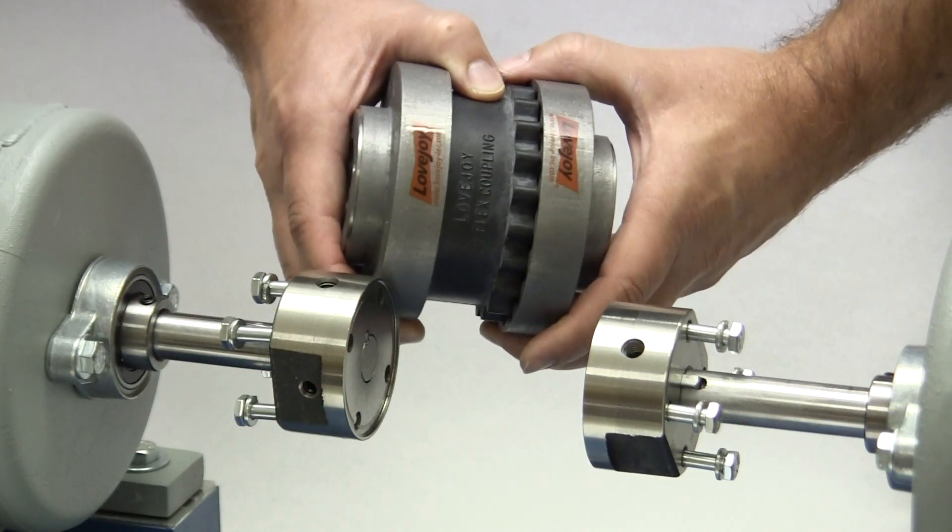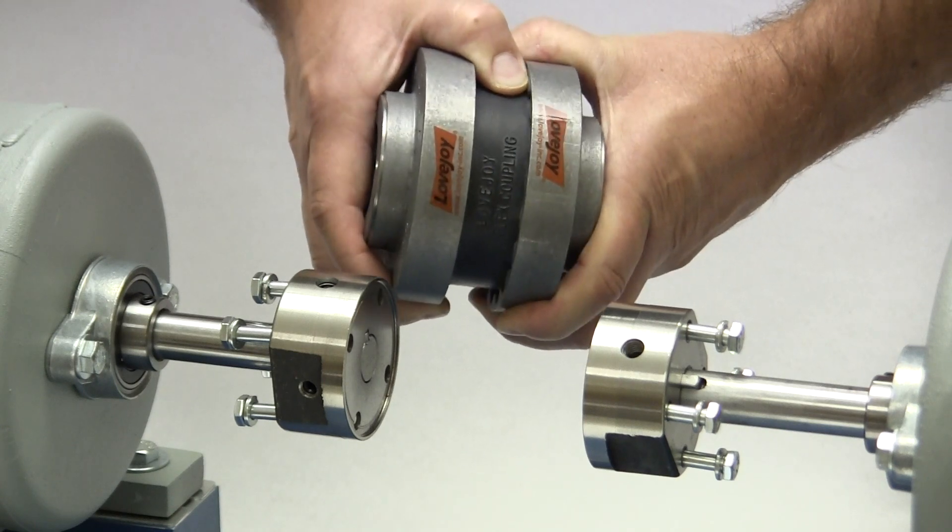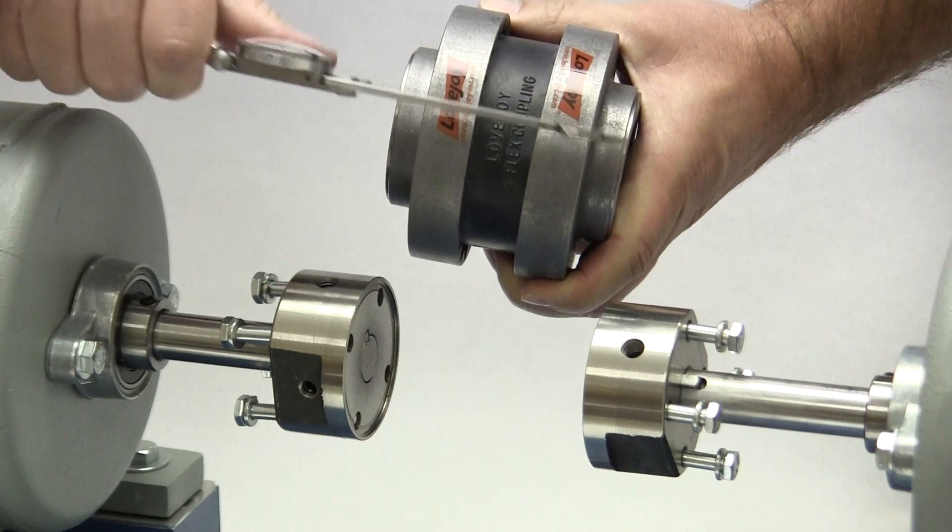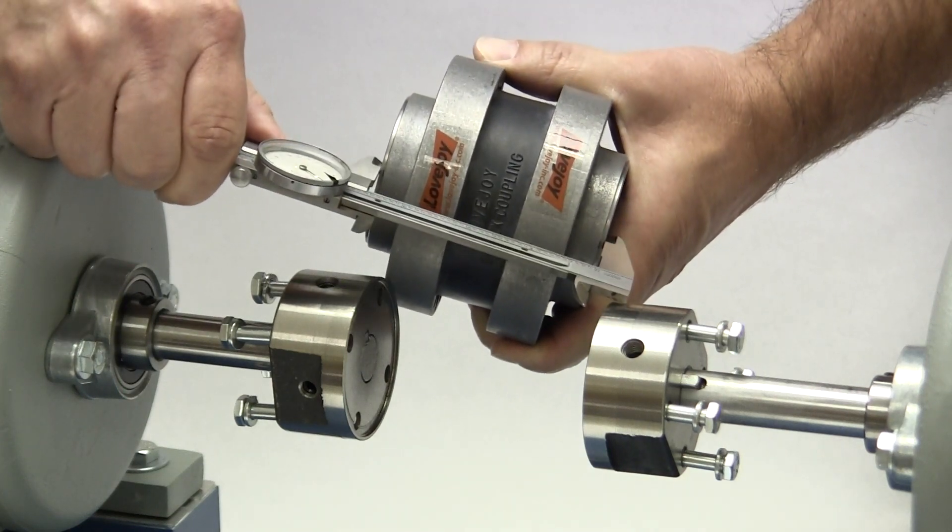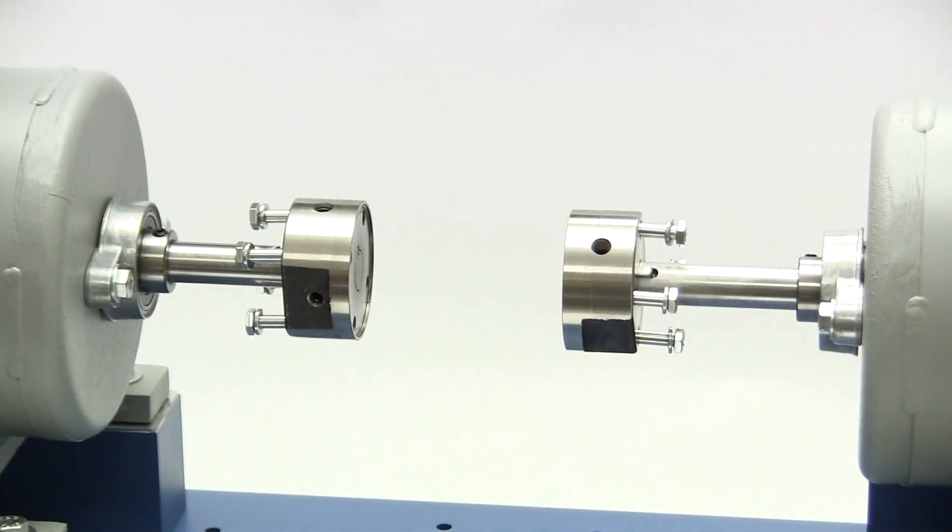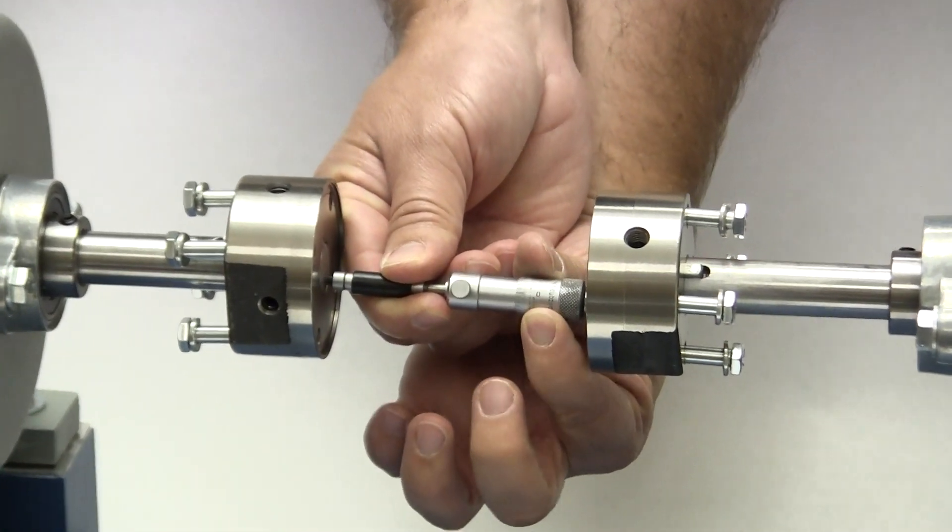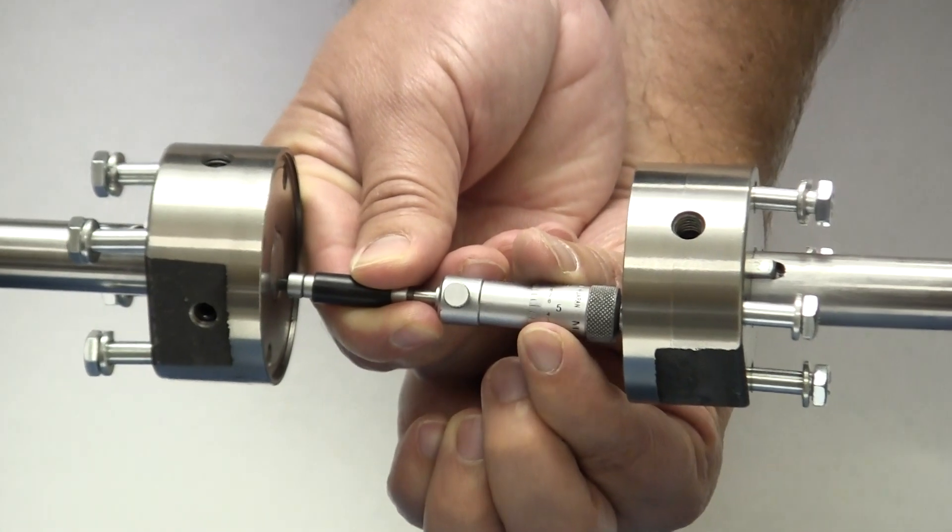Place the sleeve between the spacer flanges with one flange located on each end of the sleeve. With the vernier calipers, check the overall width of the sub-assembly. Then measure the distance between the faces of the spacer hubs to make sure this separation roughly matches the width of the center dropout assembly.